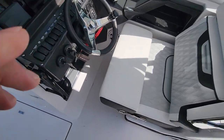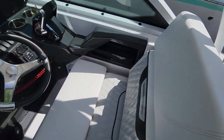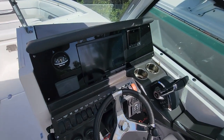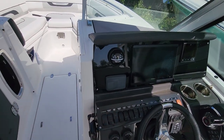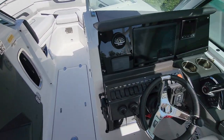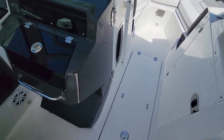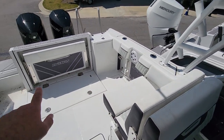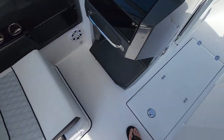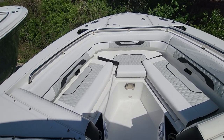You've got the oversized captain's chair, armrest, and a 12-inch touchscreen Garmin. All your Mercury vessel controls are there. You've also got your Fusion head unit, plus access right there for music controls so anybody can control the music. And because you have the twin in-floor fish boxes on either side, you actually have a full ski locker right there for storage as well.